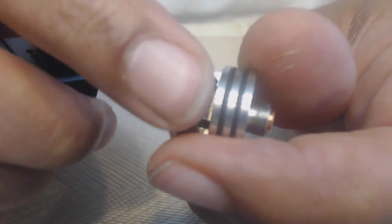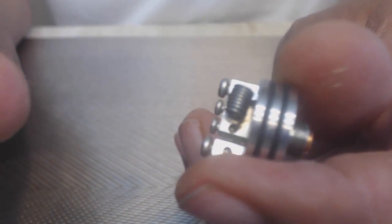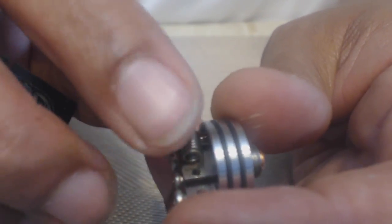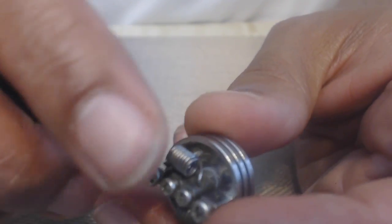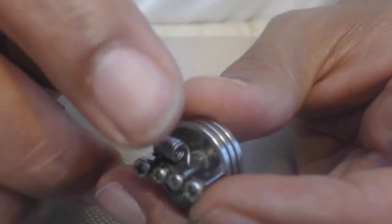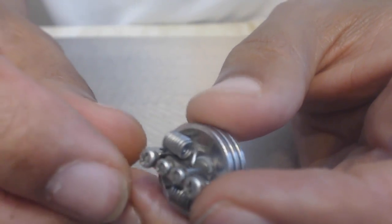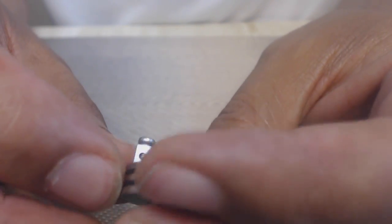So you have to build your coil. Right now, this is a little low, but it's fine. It's working fine. But if you want direct airflow, this has to be a little bit higher, which is good. When you're building these, if you build it a little higher, it's easier to grab that wire and cut it, when you're building on 4-post designs.